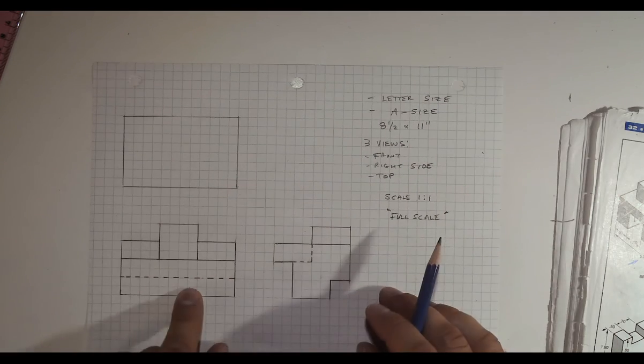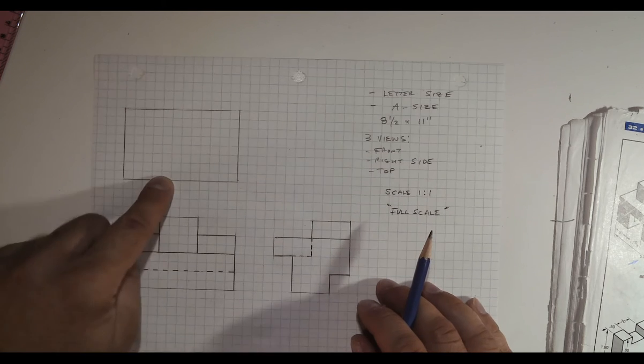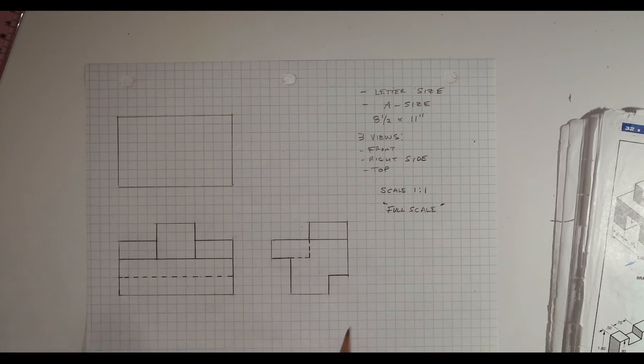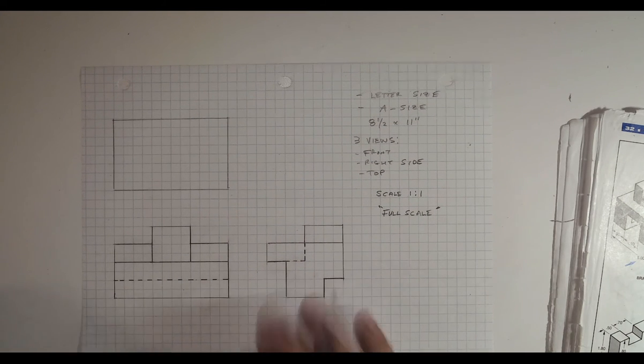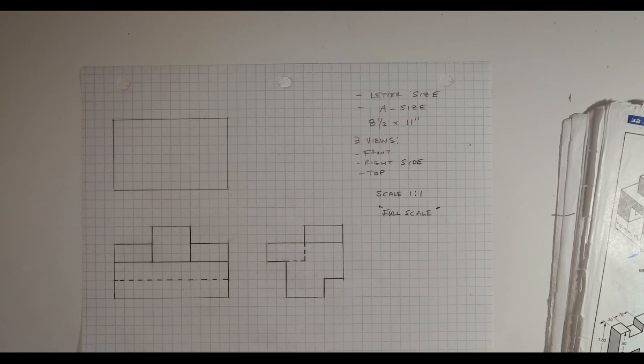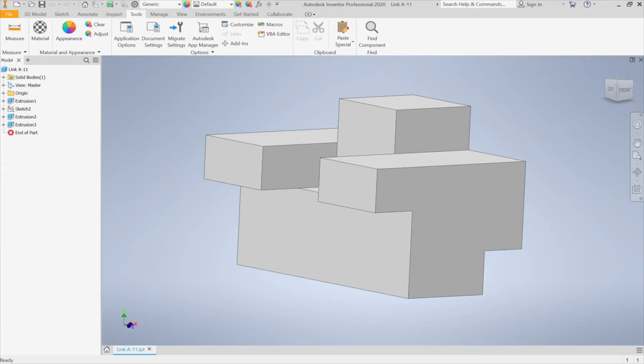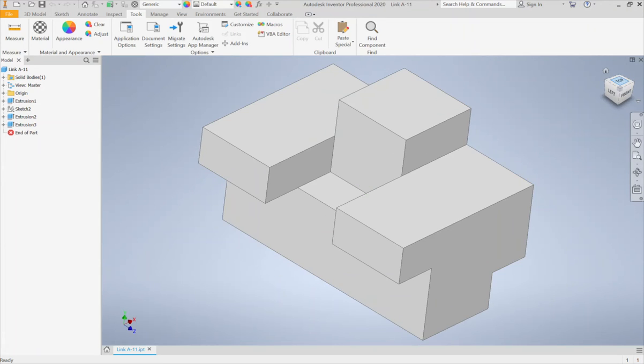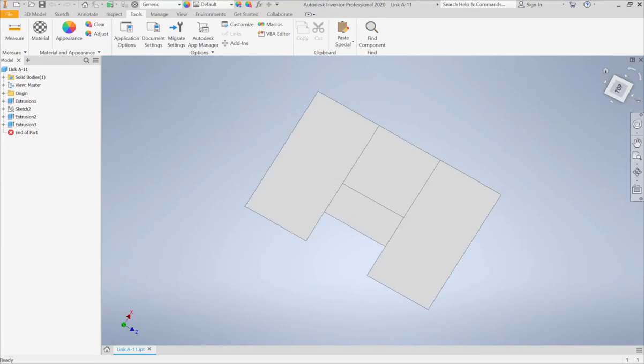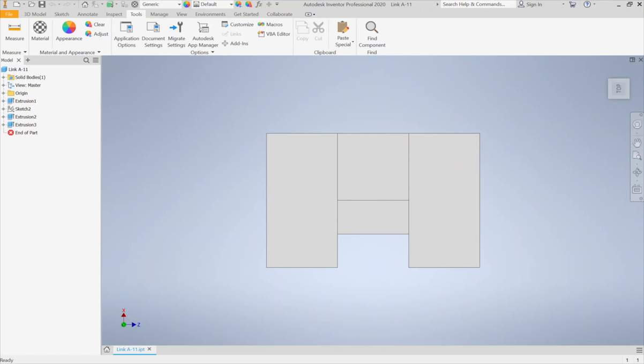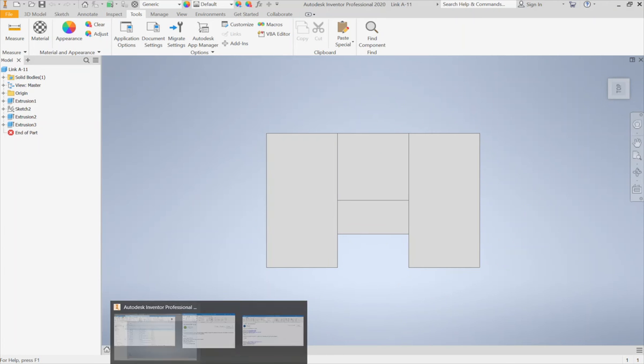So we've got our front view, our right side view. Now let's move to the top view. So the top view, and let's look at the CAD model. So this is what the top view will look like. Again, my CAD model is not showing the hidden lines at this particular setting that I have, but it'll give me an idea, just to give you an idea what it's going to look like.